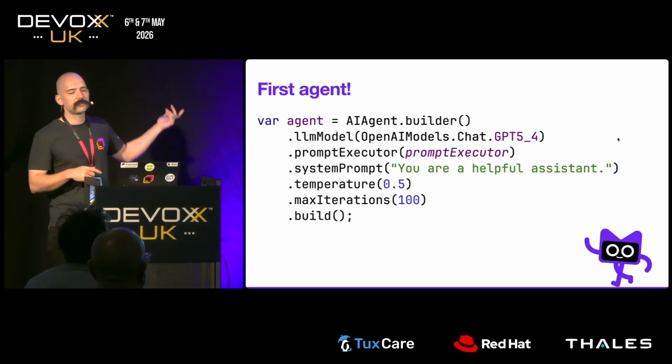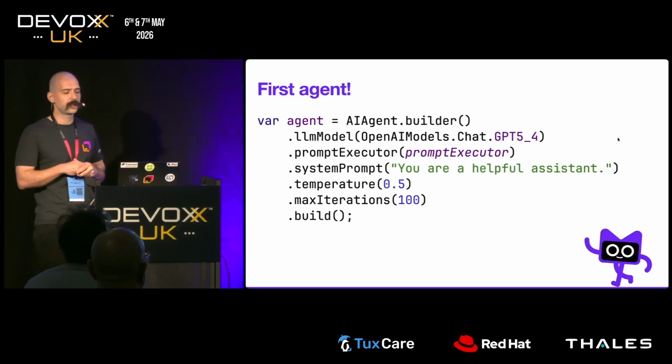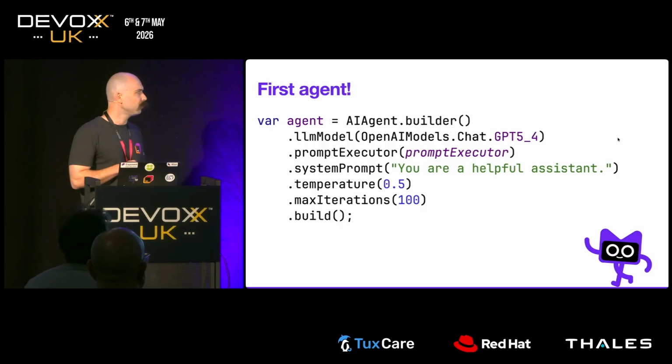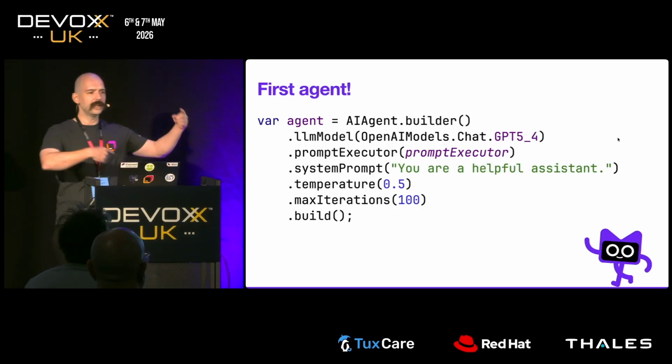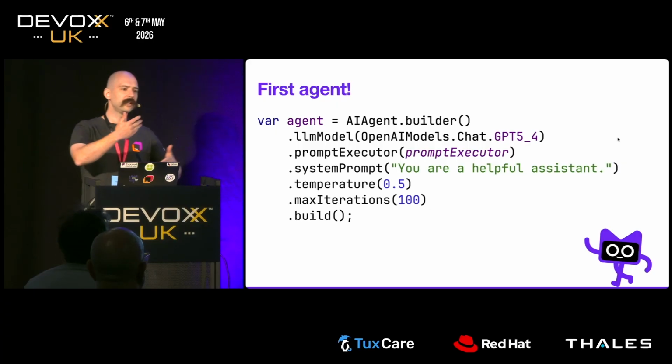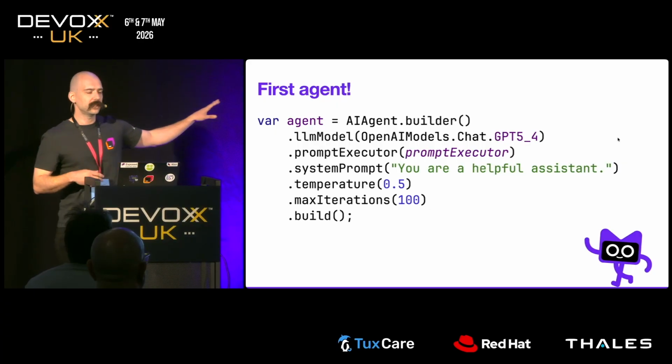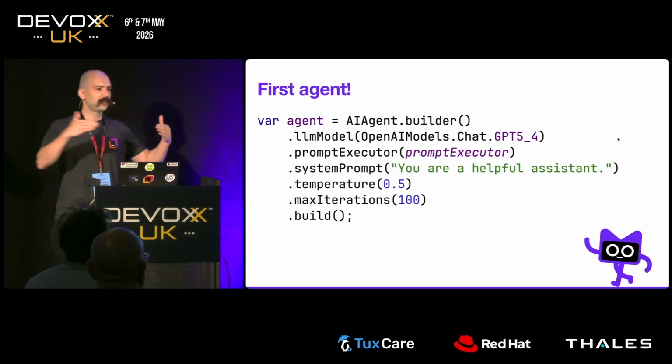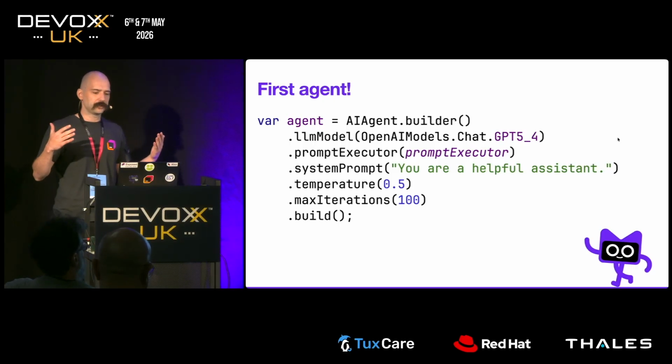We can also set up some different things like the system prompt, the temperature. I want to briefly hold on the max iterations. I already mentioned agents will be looping, right? And we typically don't want this to happen infinitely, right? So setting max iterations is the simplest way of setting a limit when the agent needs to stop.